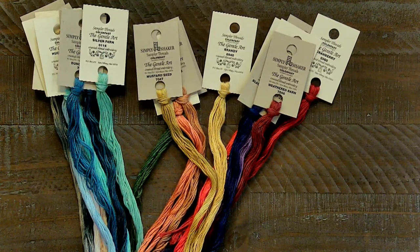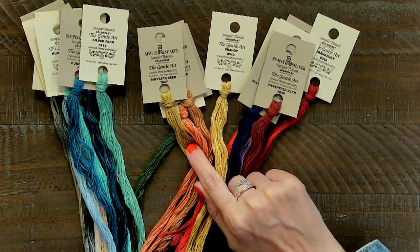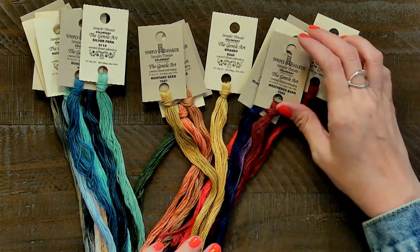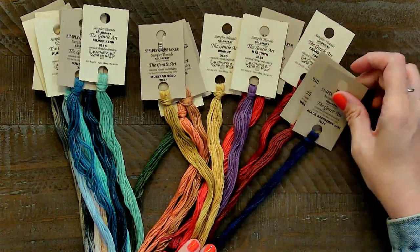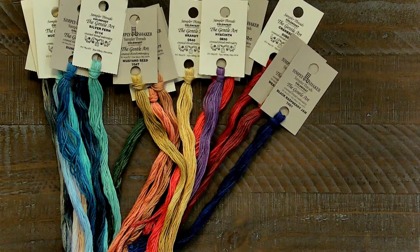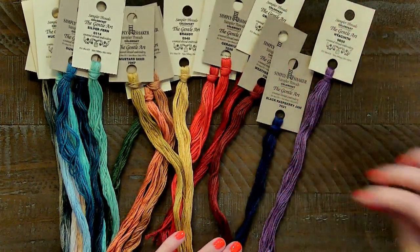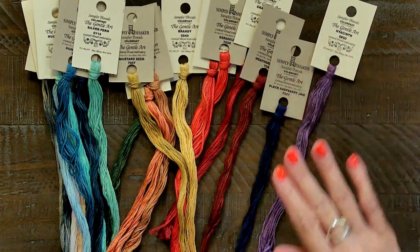They're all hand dyed and they all have 6-ply cotton fabric. The Sampler Threads tend to be more variegated and they tend to have a broader range of color. So they have more highs and lows. The Shaker Threads are more muted. With the exception of a few colors, the shakers are less variegated and typically more muted and have more subtle tones, more mid-range tones. So if that is important to you, you can keep that in mind.